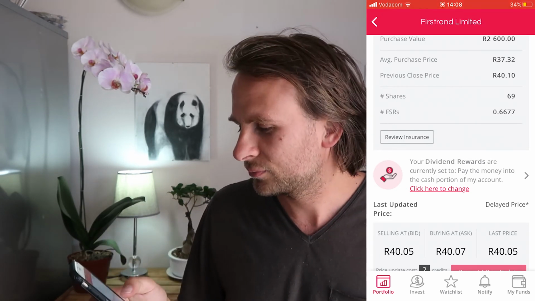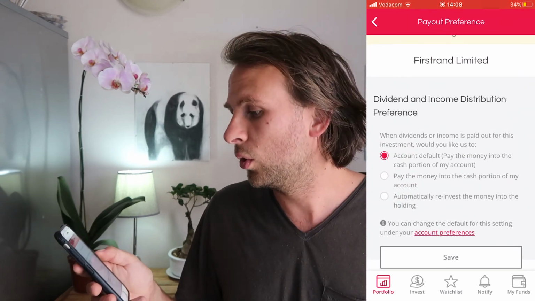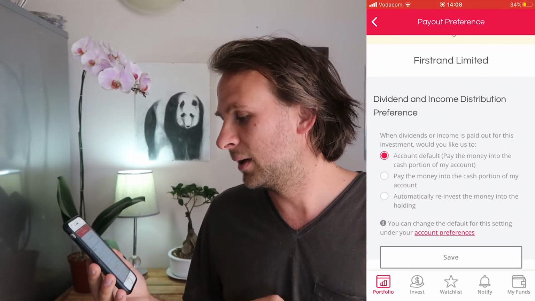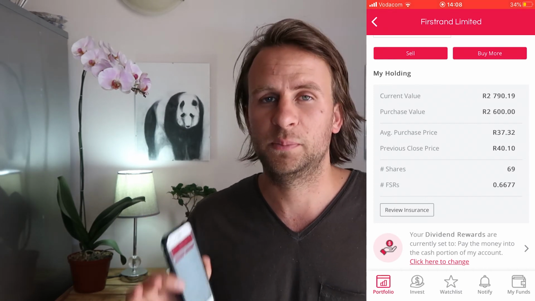But if I click change, you can either set it to that one or automatically reinvest the money into the holding. EasyEquities will send you a mail, I believe, and a message on your dividend that's being paid, which is nice. So that's the basics of dividends through EasyEquities.